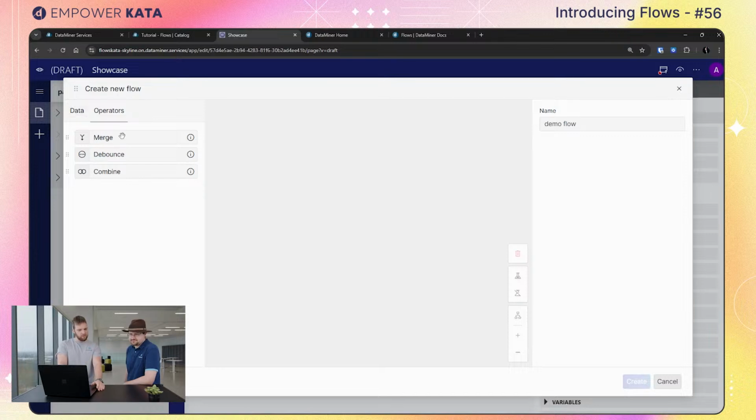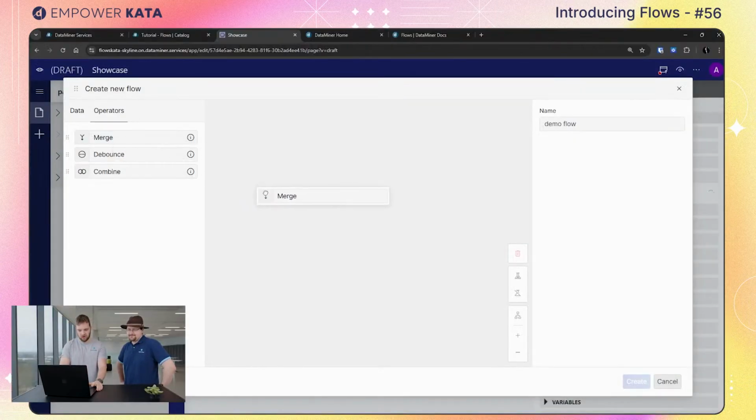So we are going to use the merge operator. What does the merge operator do? You have two values, and it will output the last value that was modified. So the last one of those two that was modified is going to be the output. Yes, exactly. And I'll showcase it right away.